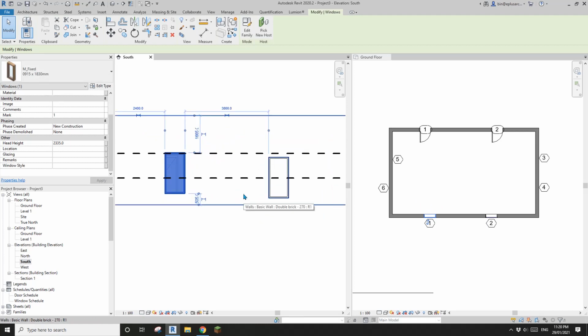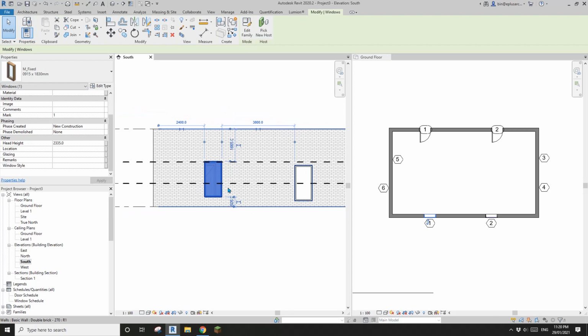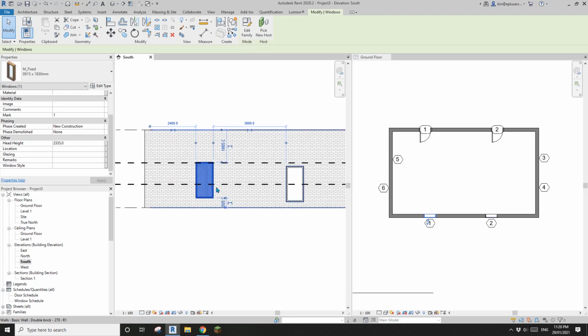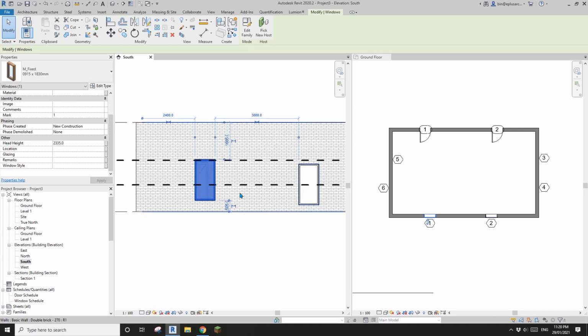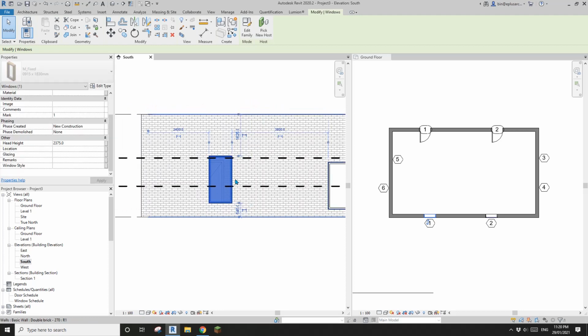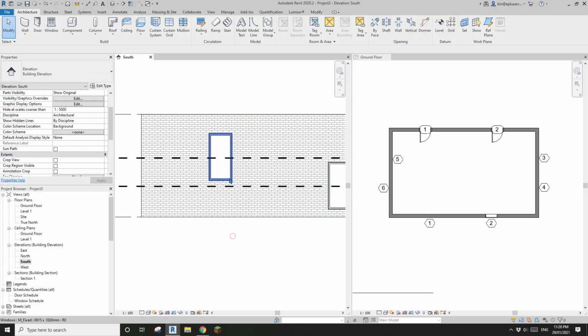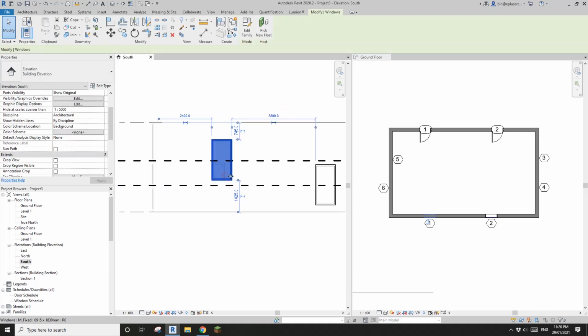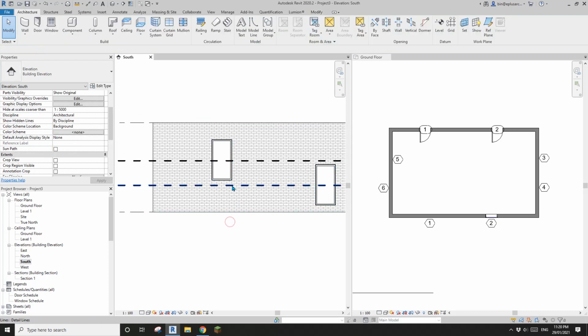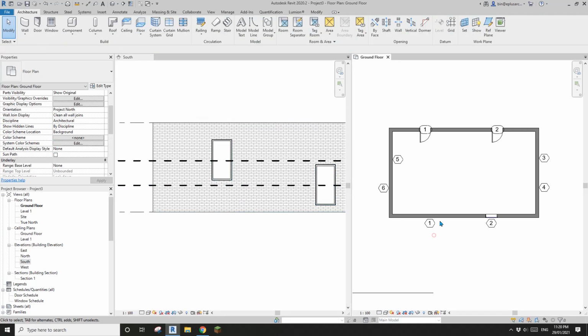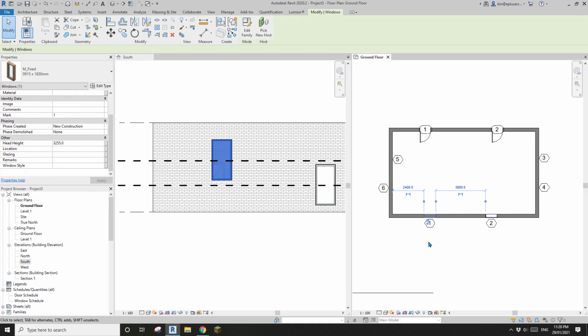Actually, I'm going to show you that for some categories such as windows, casework, and generic models, even if you are not cutting it, you will still be able to select it.